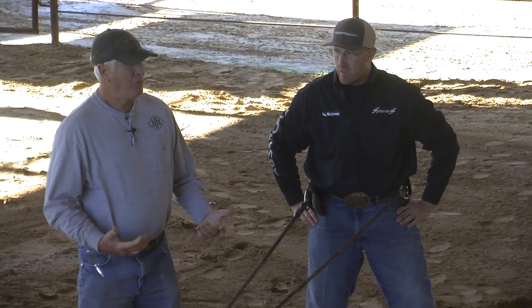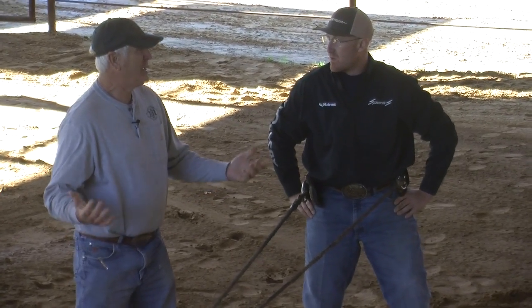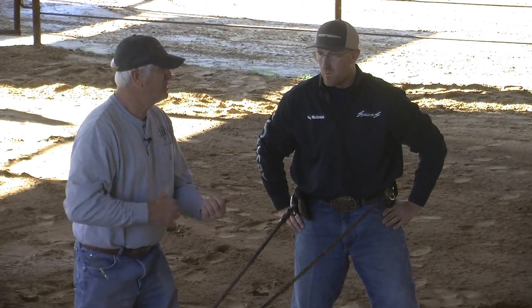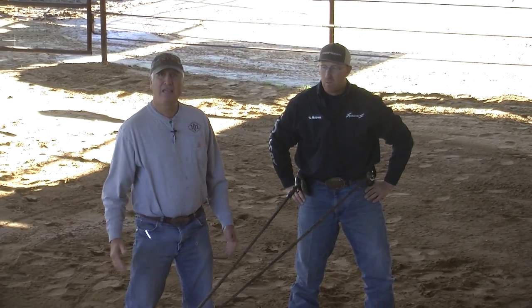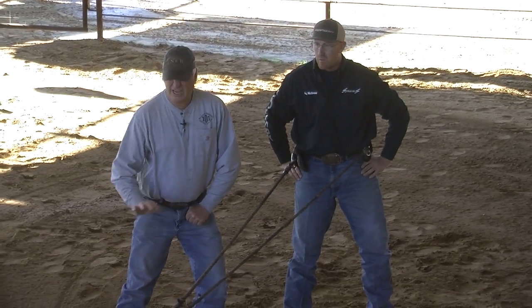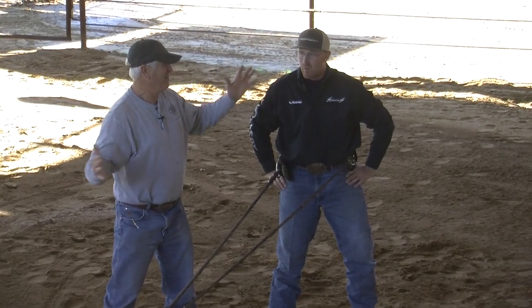Why even do that? Because here's the deal. You already had the steers thrown. Drive the steers back in your stance. Let them come over you like they're supposed to. And what did it do to your arms? They got loose on them. Yeah, they got away from them. When he started moving the steers back in your stance and just staying there, he made his arms this long versus this long.